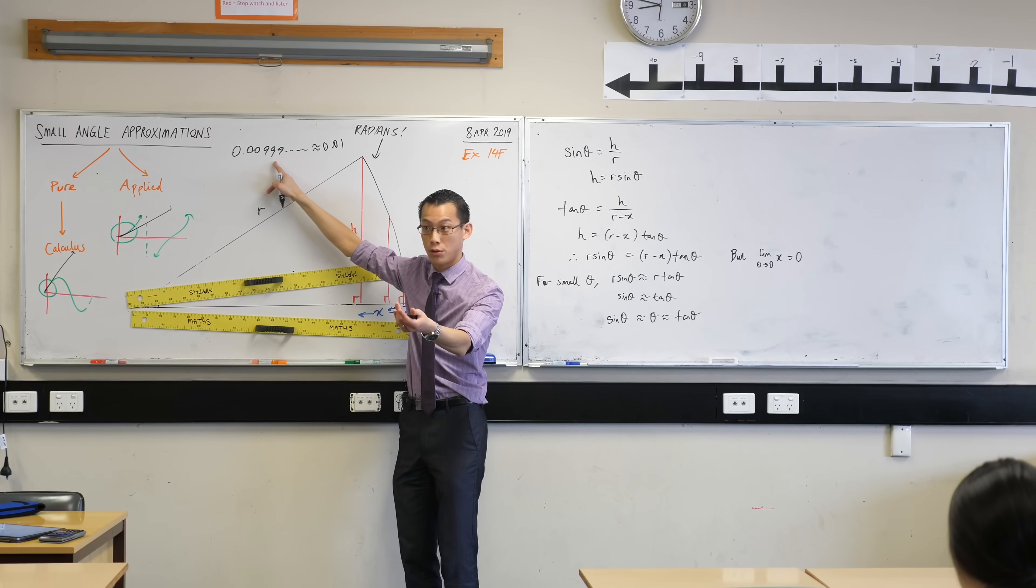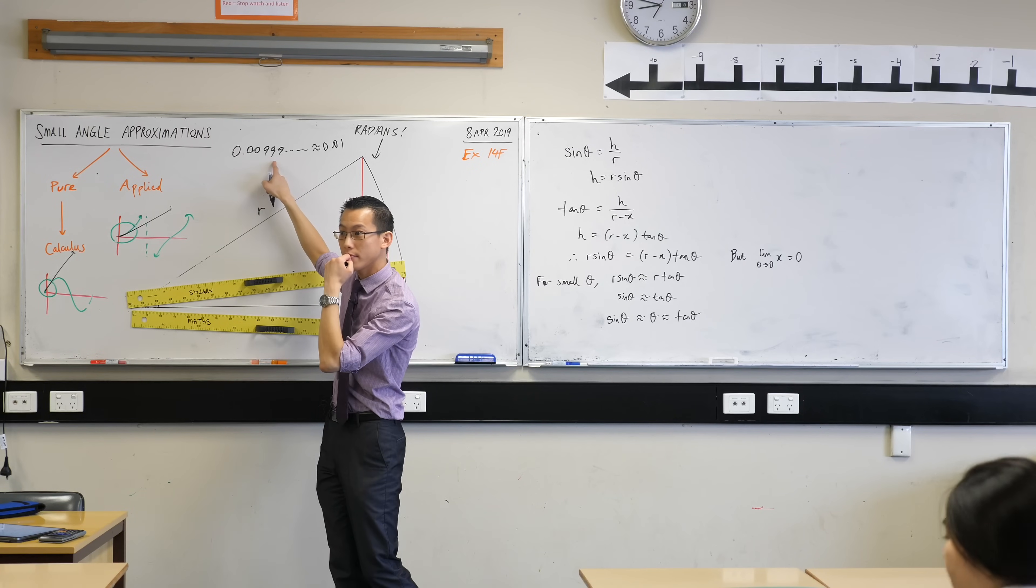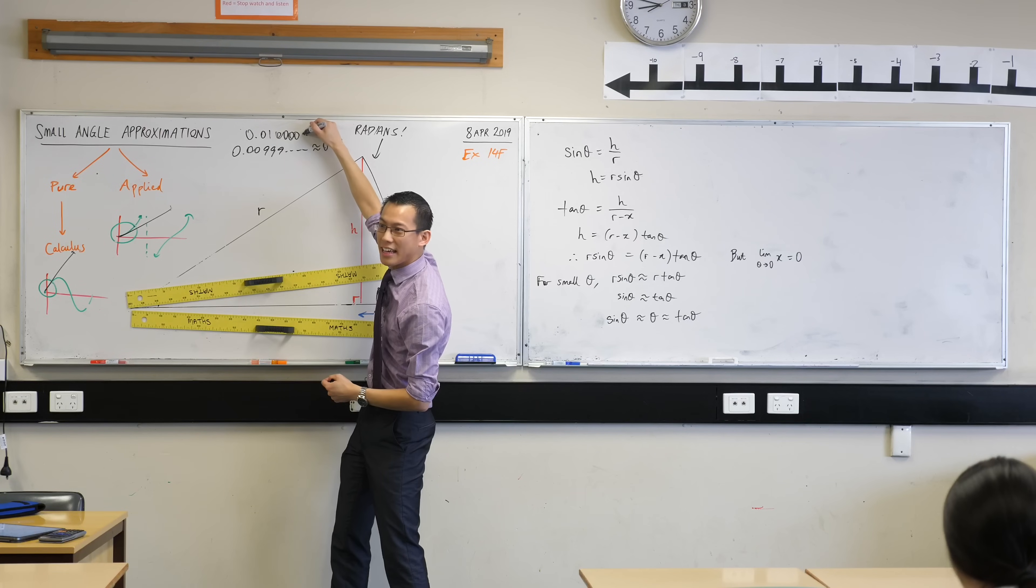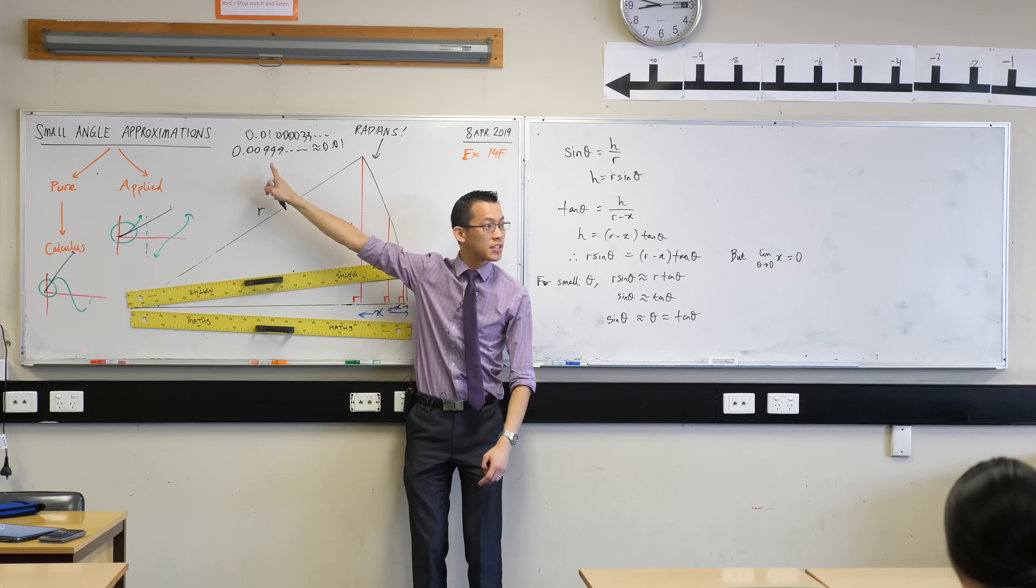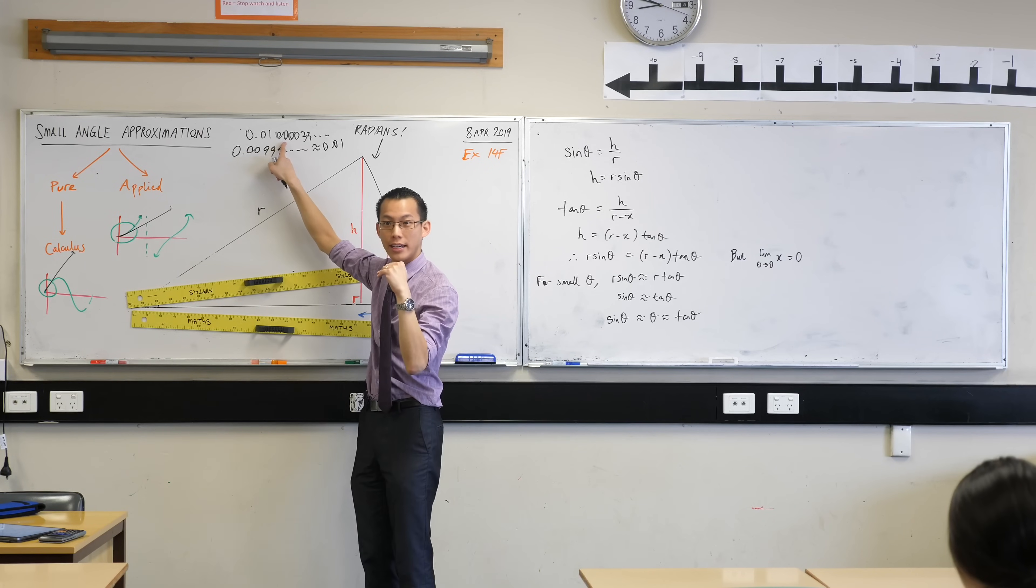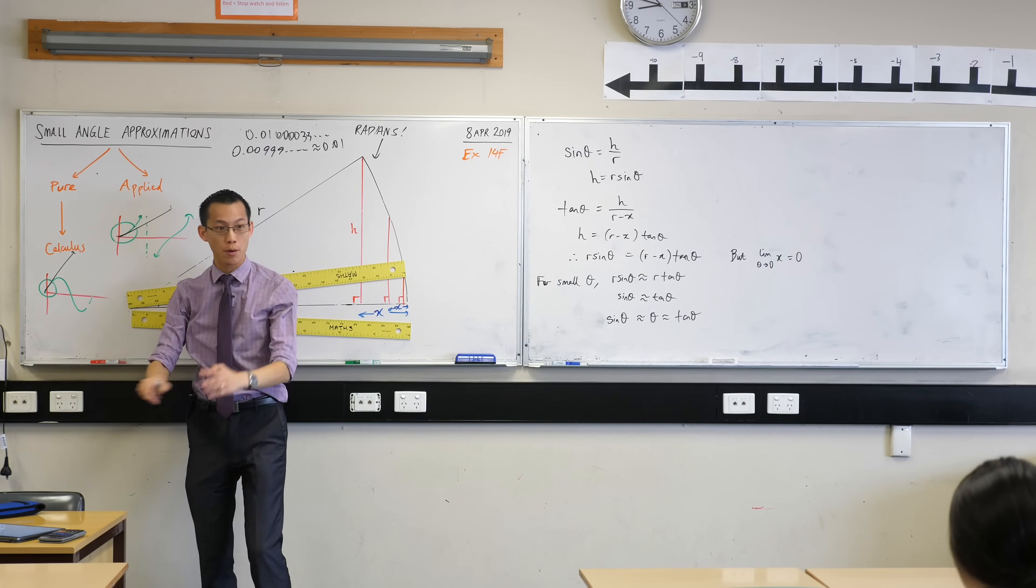Who tried out tan? Did anyone put tan into that calculator? Yeah, Fawad, what did you get when you put tan of whatever? 0.01, 0.00, 0.00... Okay, sure. Now have a look, right? Do you see sine, it's just a little bit below what you put in, and tan is just a little bit above what you put in, which is kind of exactly what you ought to expect from the graph.